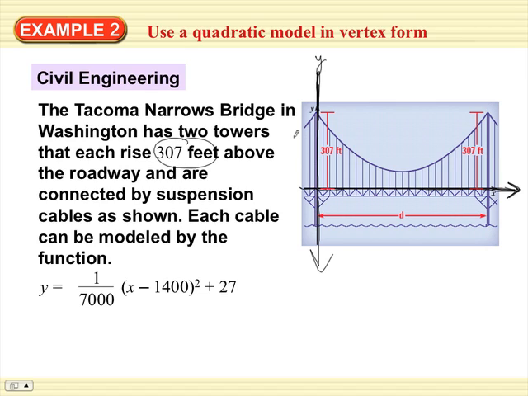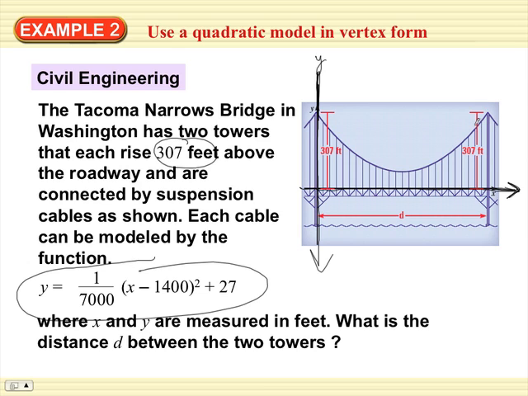It says each cable can be modeled by that function. So this function right here represents this cable right here. So what does it want to know? Where x and y are measured in feet, what is the distance between the two towers? I'm going to give you a minute or two to think about what the distance is between these two towers. You see where the towers are? Right here, that's one tower. Right here, there's the other tower. I'm going to give you a couple minutes to see if you can figure that out.